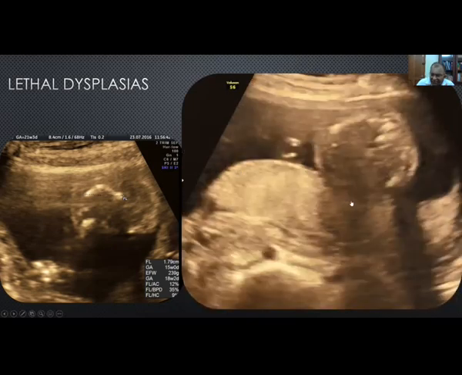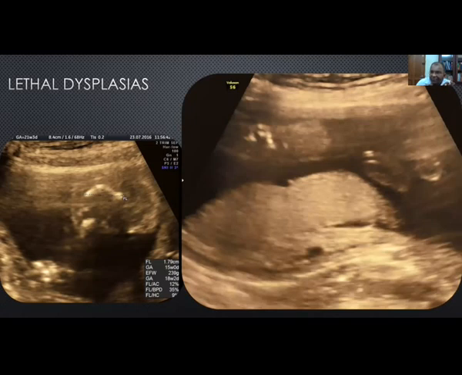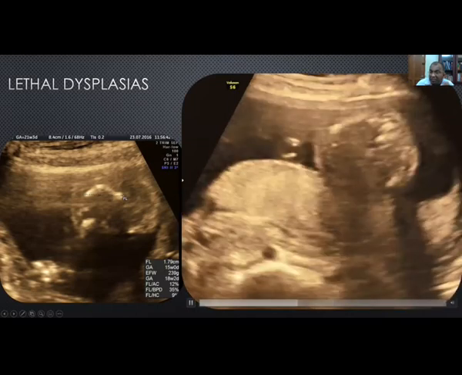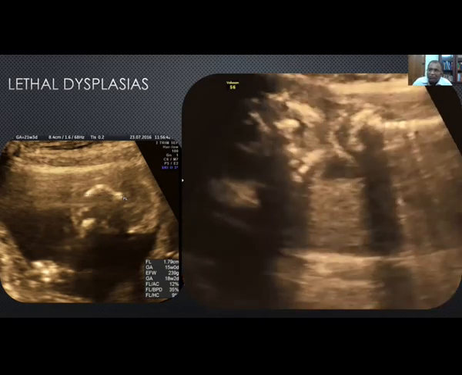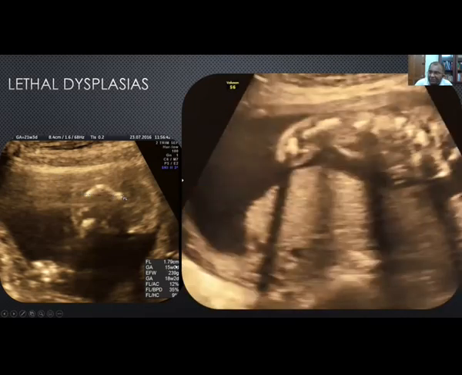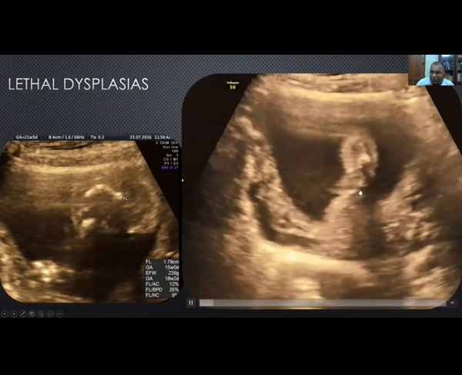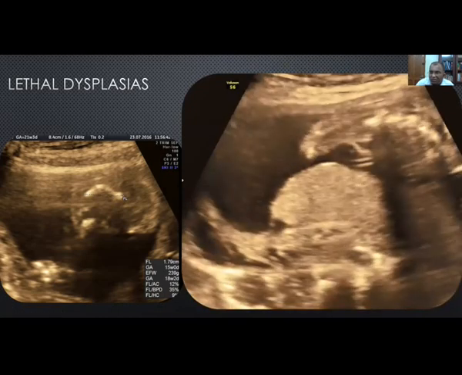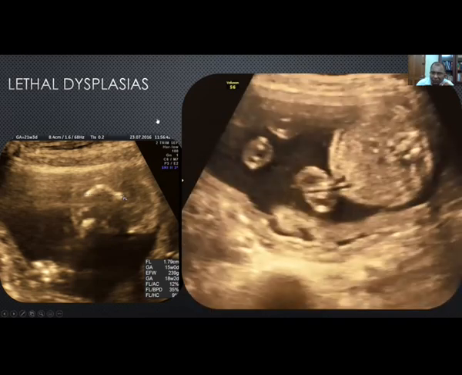In skeletal dysplasias, especially lethal ones, it is the receptor or the genetic material for the bones that is abnormal, but the soft tissue is normal. So there is more soft tissue for the smaller amount of bone. The soft tissue is for a 21 week size fetus, while the bones are grown only for 15 weeks. That is why, as you can see over here, the soft tissues will be prominent. If soft tissues are prominent, you can directly think it's likely to be a skeletal dysplasia. That is the first strong clue.